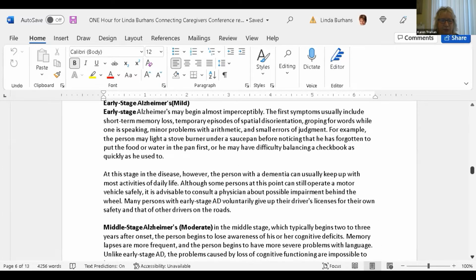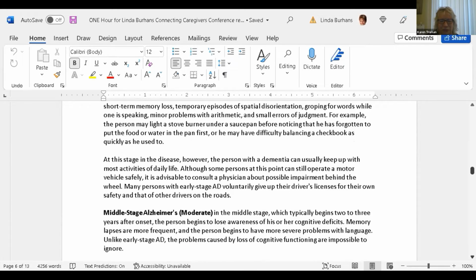Is it really safe for mom to keep driving to Publix? I don't know. That might not be a good idea. But maybe the doctor says it's okay for a short time. We'll see what happens. A lot of them might voluntarily give up their license for their own safety. But if there's two drivers in the house and you're both on that policy, and the one that has dementia was told not to drive, but went out there and drove anyway, it might affect your policy. So be very aware of that.